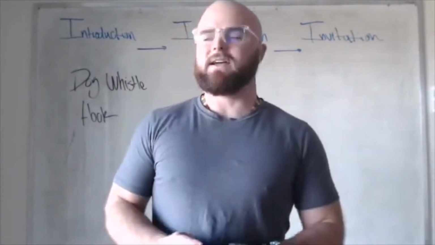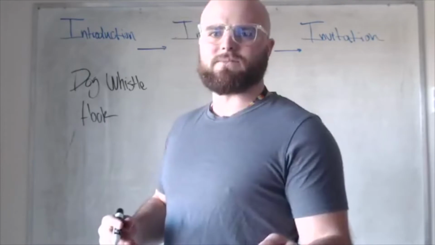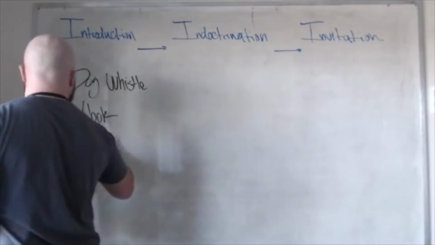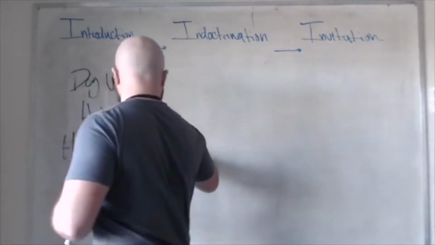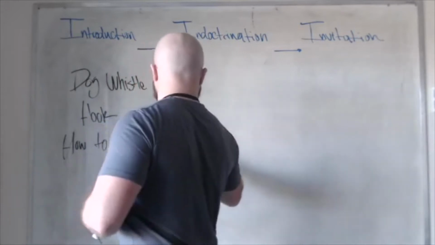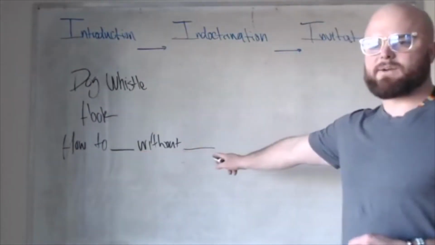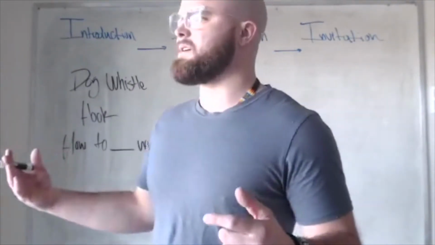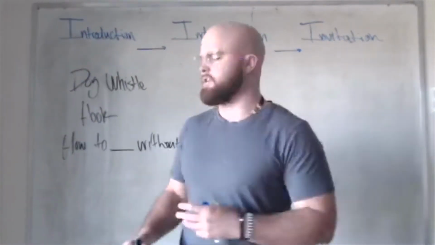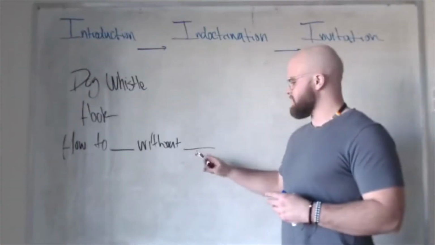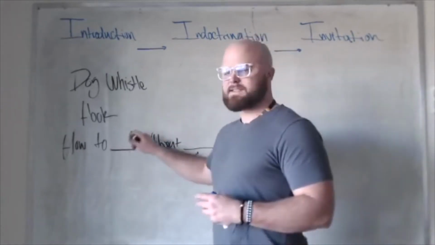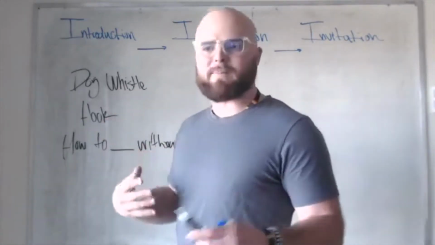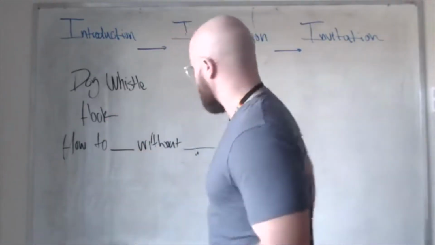So that hook is going to be, there's a framework for that, and it's going to be how to blank without blank. Okay, how to blank without blank. So how to scale and automate without spending a fortune. And so you need to understand what the frustration is, which would be this part, and then this is the desire. Okay, so that's going to be your hook. It's dog whistling, but it's telling them what they're going to get by watching the video. Okay, so I'm actually going to erase that.